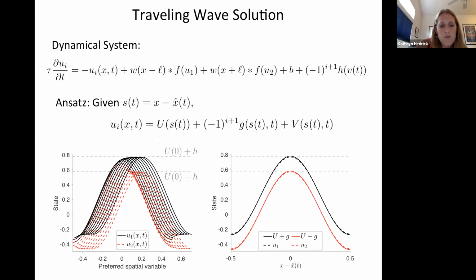So to see how this works visually, in this simulation, we start with U1 and U2 both at this equilibrium bump capital U, and then we apply to it a constant velocity input, and we see group 1 gradually increasing to U plus H, while group 2 decreases to U minus H. Here we compare U plus G to U1 and U minus G to U2, and we see right away that this term G is much, much larger than this shared term V. V is the difference between the solid curve and the dashed curve in both, so it's very small relative to the size of the activity bump.